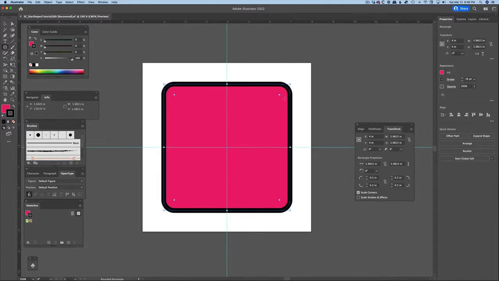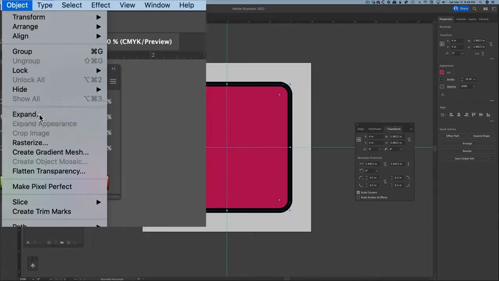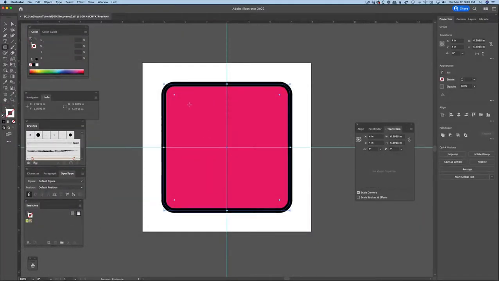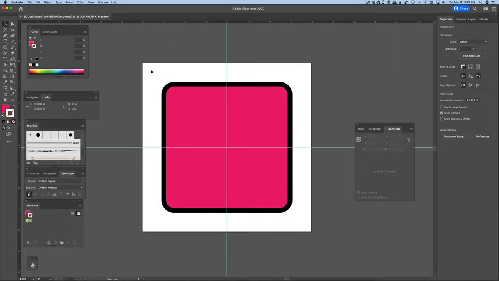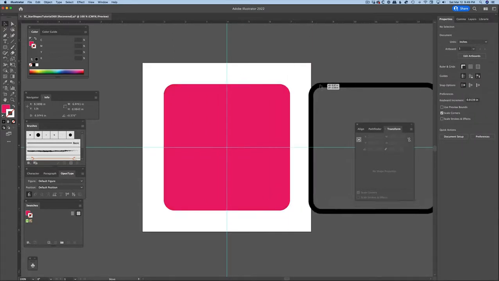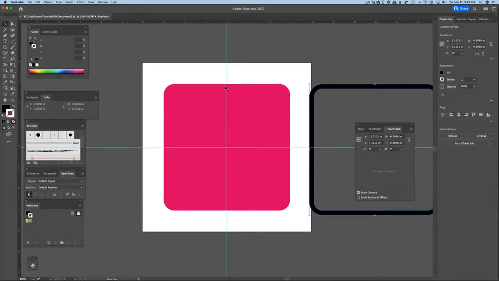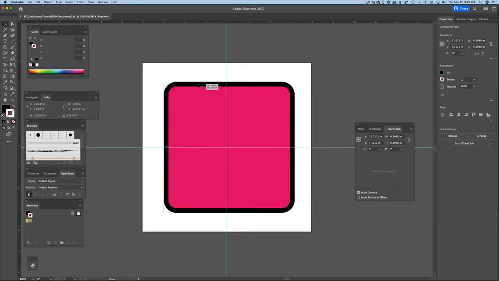The only thing that'll cut would be the hot pink panel. So what we need to do is go up under Object and say Expand, and this will create outlines at the edges of the stroke, and then we would be able to plot that. These two things are grouped together as it created this, so we'd have to go up under Object and say Ungroup. To show you what's going on, I'll click off that and select just the outline. You can see that I can set it off to the side, and now the original panel is still there, and we've got an outline that overlaps slightly. I grabbed it in the middle here. These two parts, we could now use vinyl cutters and overlay the two parts.